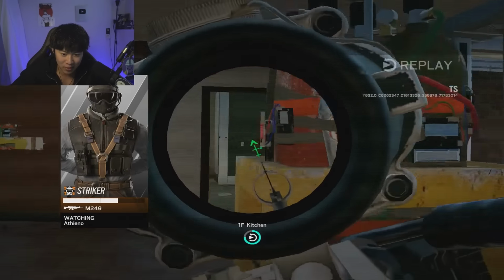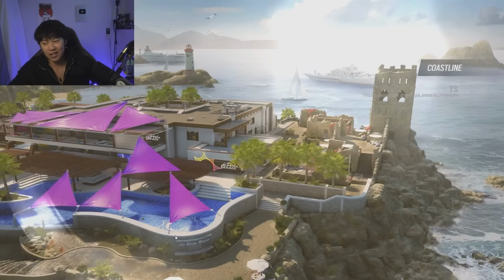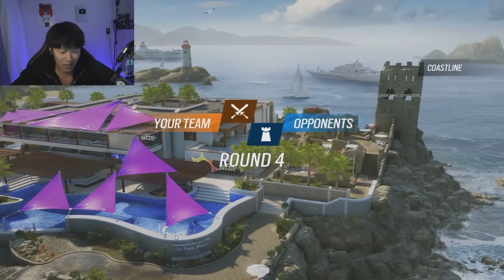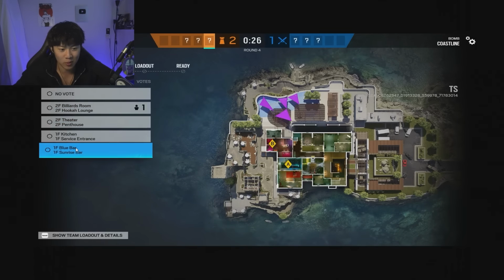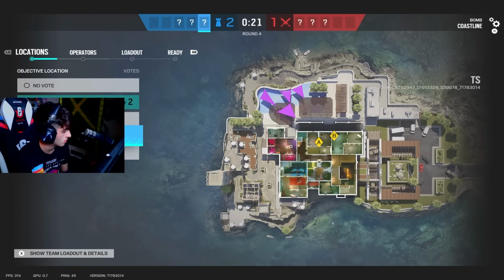I don't think that LMG was like this on the main build. I feel like both of his guns feel too easy to use. The recoil is almost non-existent. Do you want to go a different site now? I feel like you want to go kitchen?